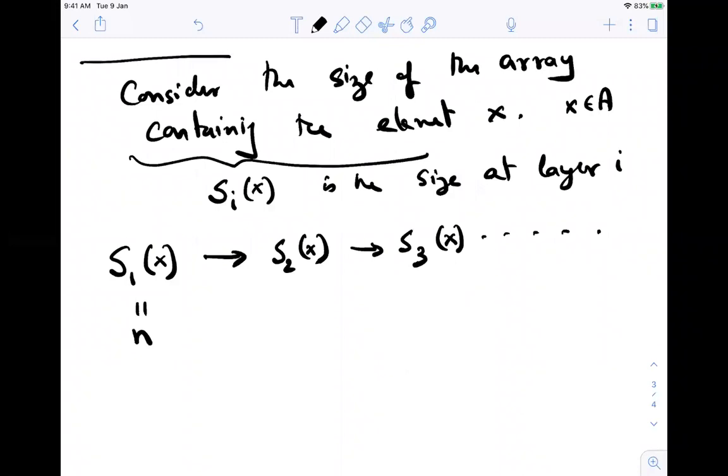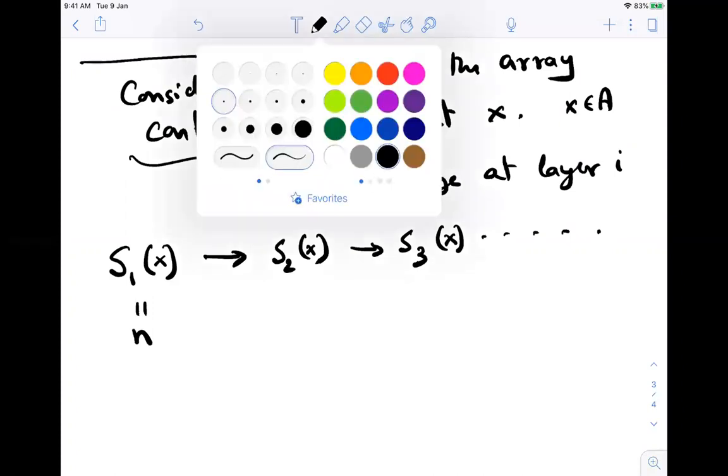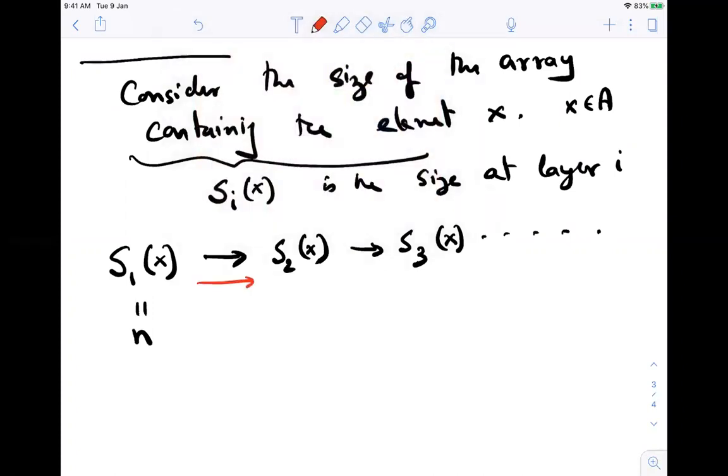Okay, so say maybe in the first round, it has just gone down by a little bit. So this is say equal to n minus 2. But in this round, the K that was chosen managed to split it up into something of size 3n by 4. Like this it goes on.